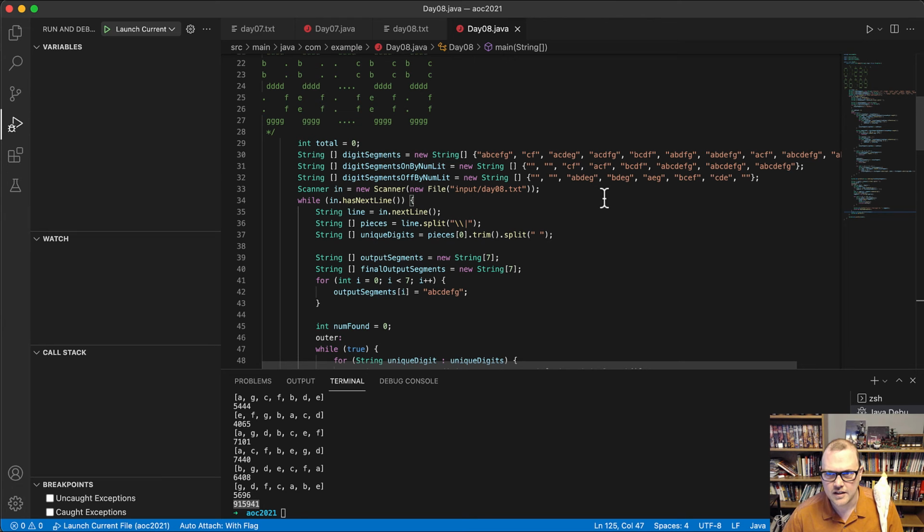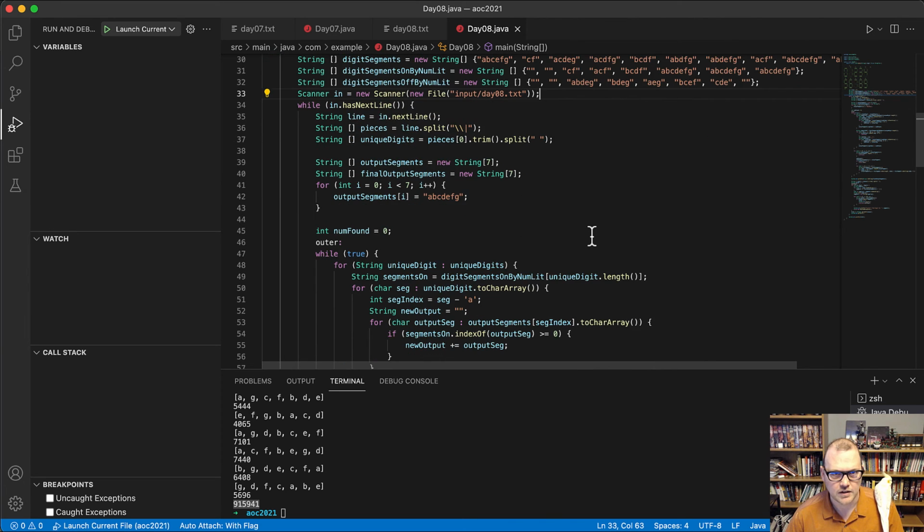One of the really key insights here was this off list. Using the segments that were on would get us partway there. Daisy points out we could have used some kind of constraint satisfaction approach, kind of like Sudoku, where, especially here, we realize that there are two segments that could be C or F, and that means we can eliminate those from all the others. So there's some stuff we could have done if we made our logic more complicated, but this was good enough since we only had 7 segments to worry about. As long as we take into account the segments that are off, we basically have this solved in one pass. So that worked out pretty well.